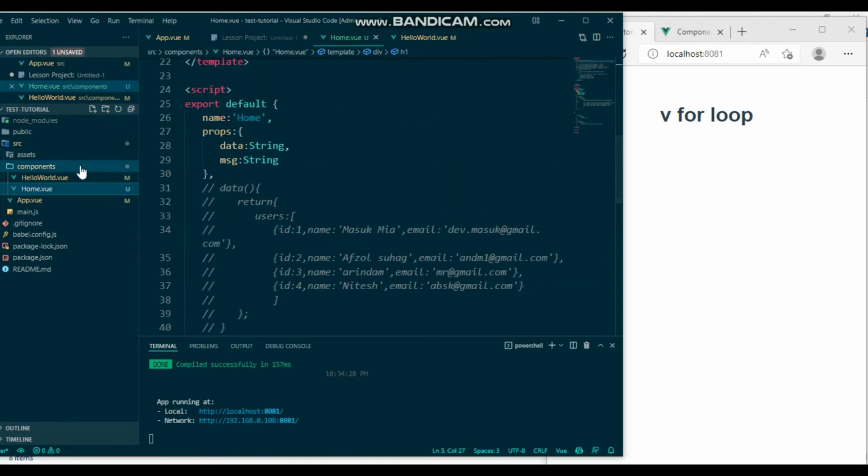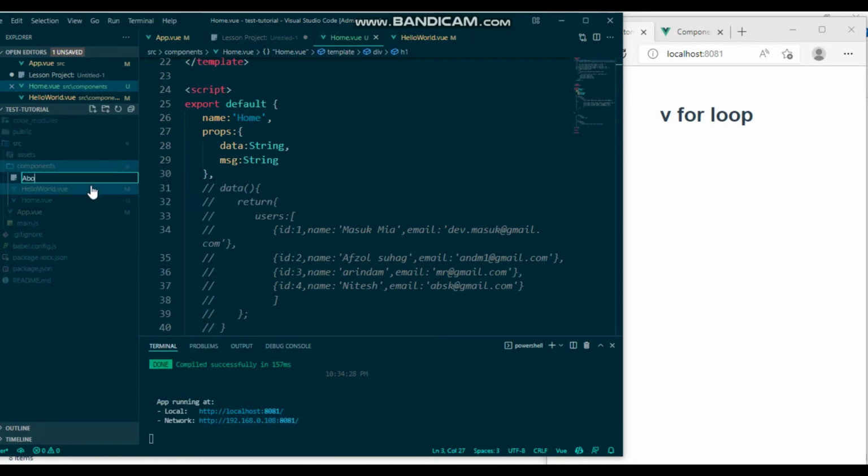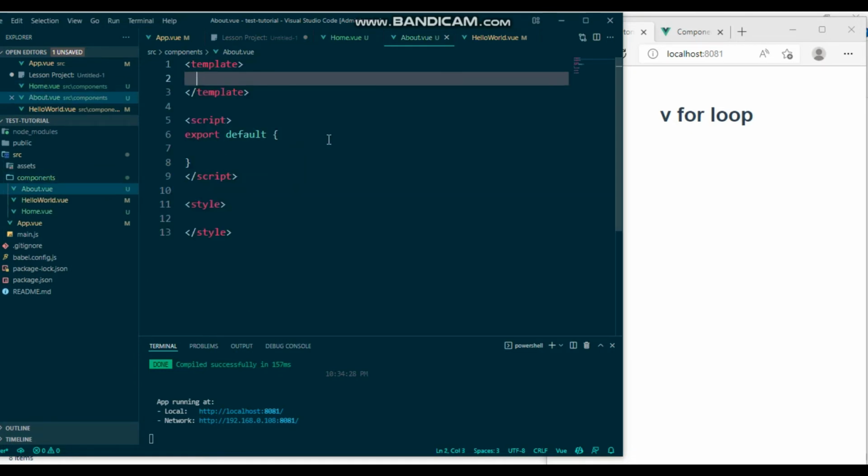You will create another component like this, home and AboutView, then simply type view and it will show automatically, and you just type here h1 about.